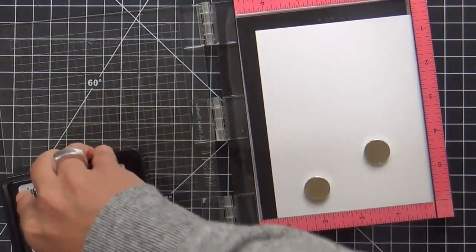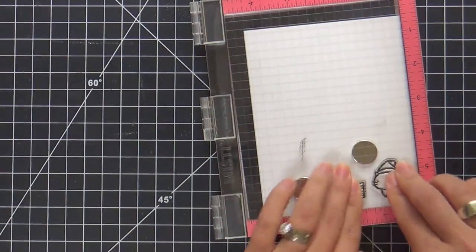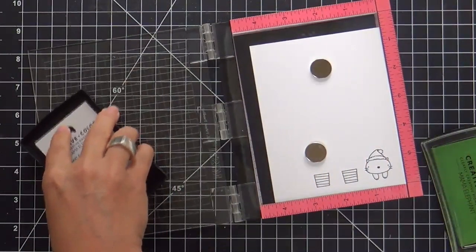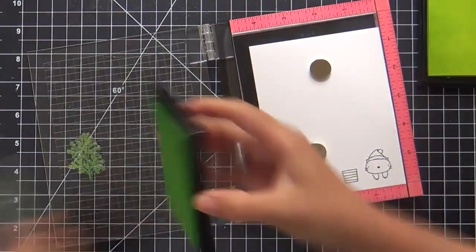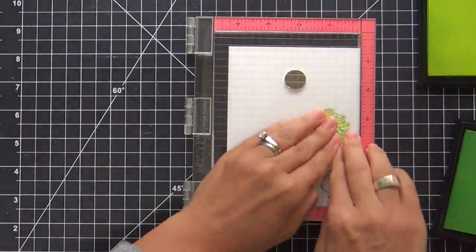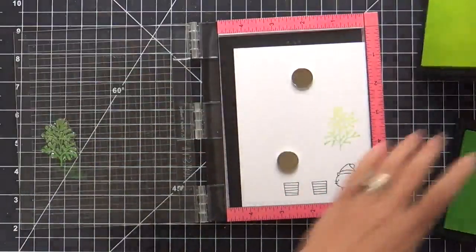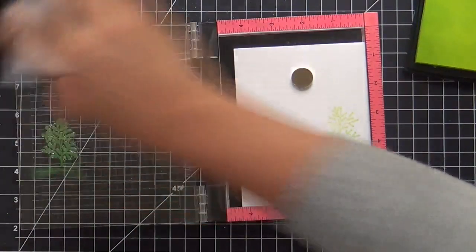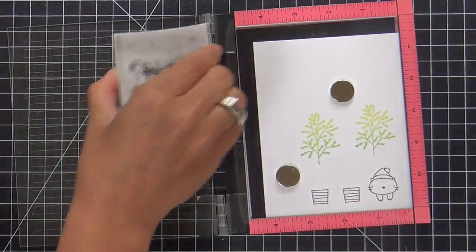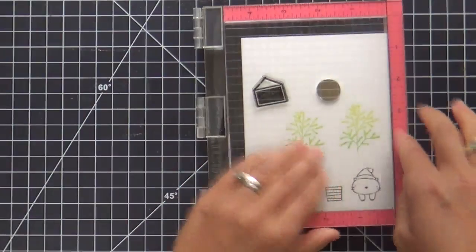Now this is my favorite part because I love this cat. This stamp set is called Meowy Woofmas, or I like to call it Meowy Woofmas. Now she's doing some fancy smanchy inking. She's using 2 colors of green to ink the bush, a lighter one on the top and a darker one on the bottom. It's really nice to use the Misty for this in case you want to stamp it 2 times.